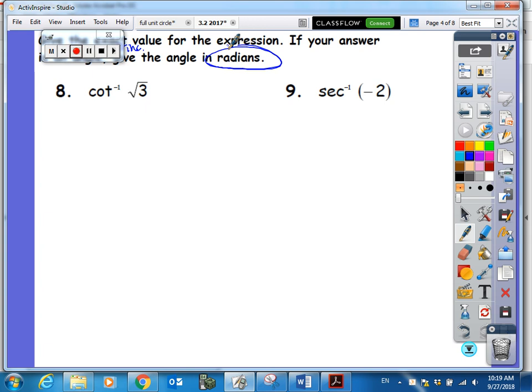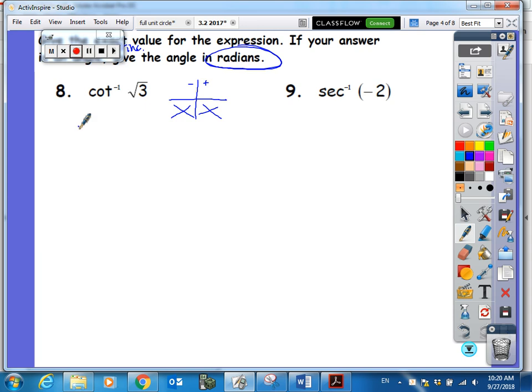And if we have the double ones, sometimes your answer is an angle, sometimes it's just a number. If it's just an inverse, then your answer will always be an angle, or it could be not defined. All right, so the inverse cotangent of root 3. Now, cotangent is one that I don't change to tangent because mainly the restrictions are not the same. Inverse cotangent can be in either quadrant 1 or 2. Quadrant 1, it's the positive. Quadrant 2, it's the negative.